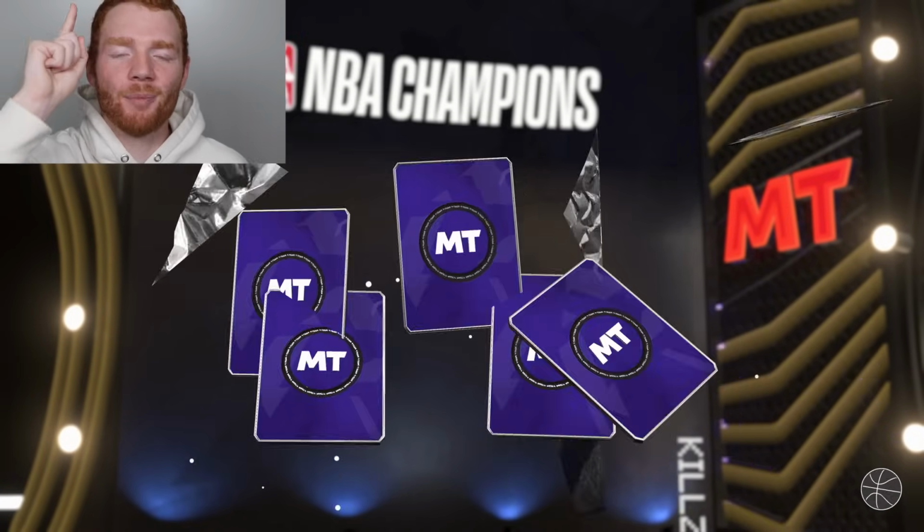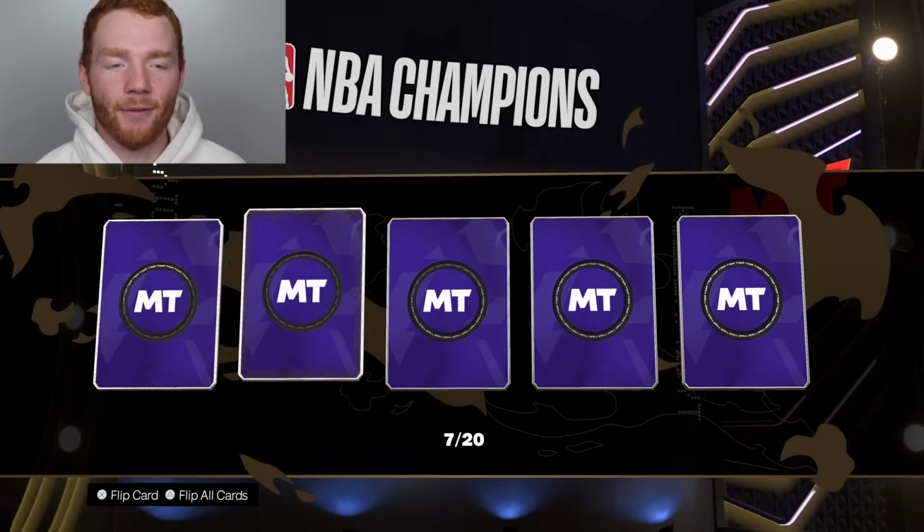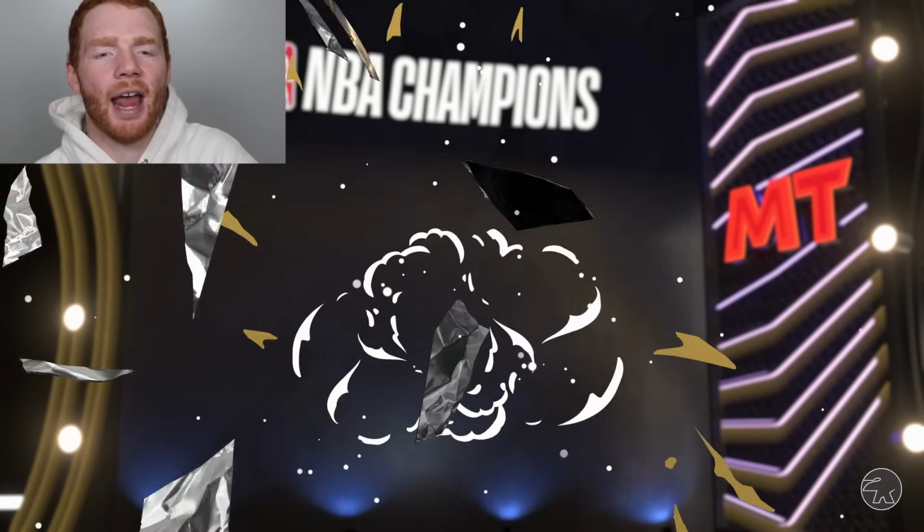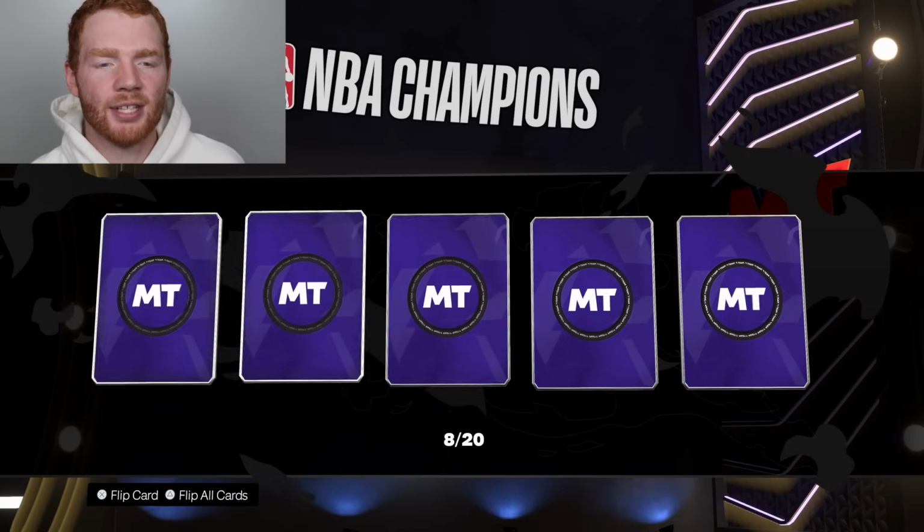I think the reason that we're pulling Pascal Siakam so much is because he's one of the very few rubies that are in these packs. Is it guaranteed ruby or higher? Have we even got anything below a ruby? I can't even tell you. Is this one a ruby?